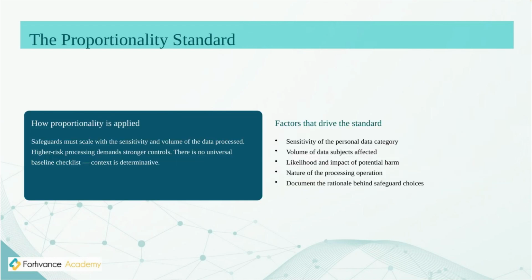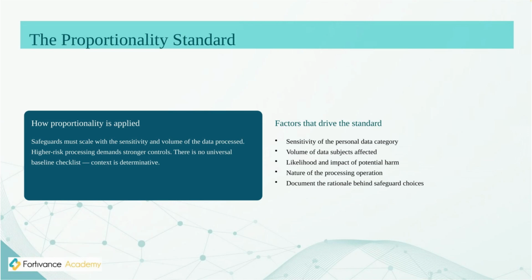Let's build on that idea of reasonable by introducing the concept that gives it shape: proportionality. Proportionality means your security measures should match the level of risk you're dealing with. The more sensitive the data and the greater the potential harm, the stronger your safeguards need to be. Think about how you protect different things in your own life. You might keep a grocery list on the kitchen counter without a second thought. But your passport, your gold, your important documents, those go in a safe. You instinctively apply proportionality every day. The same logic governs data security.